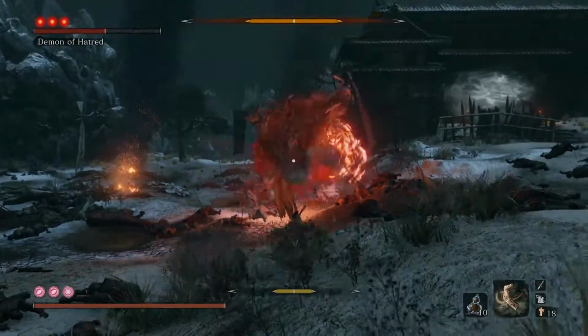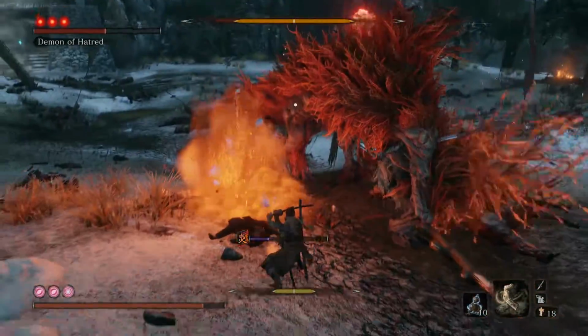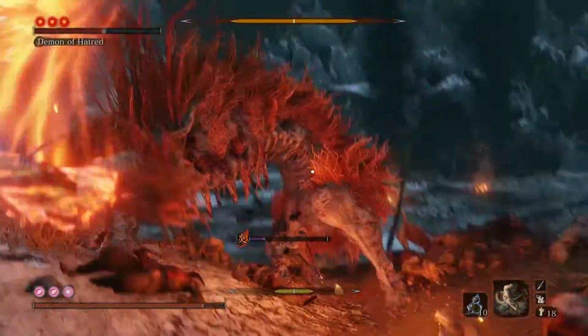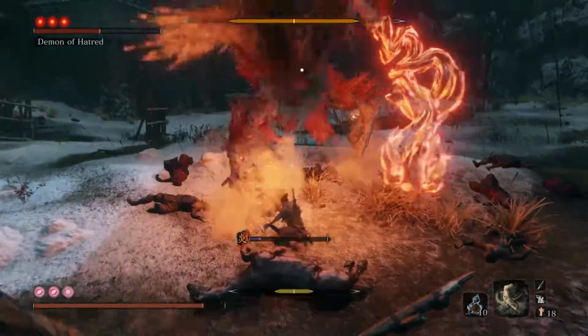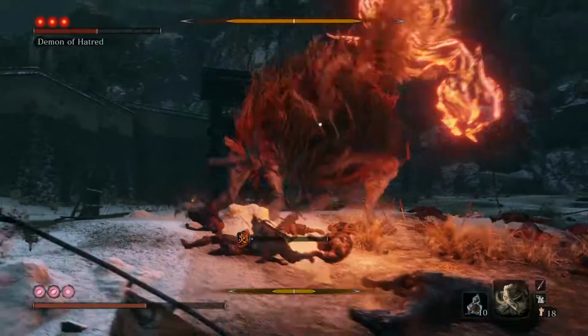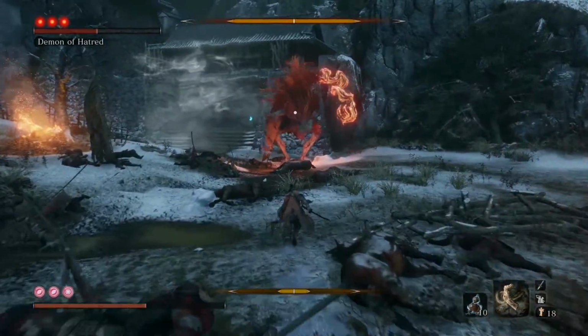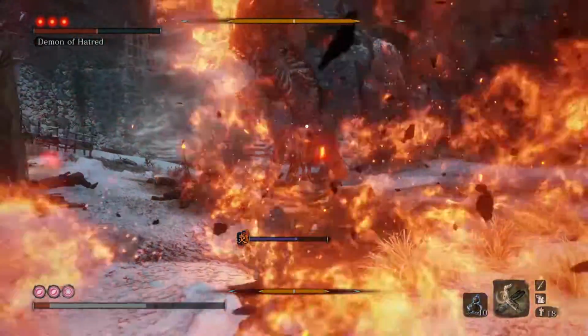Getting hits on this guy isn't the problem. It's just as long as you dodge it. So that's 2, and then a stomp, and then a last one which you can dodge easily by going into him to the right, and that's another few hits. When you see the charge, always jump, and then if you feel like you're in range, try. No, yeah, we weren't in range.